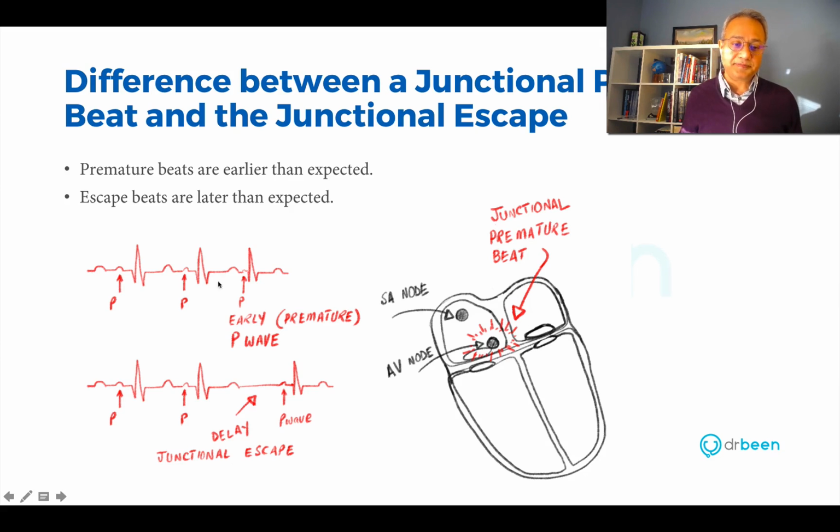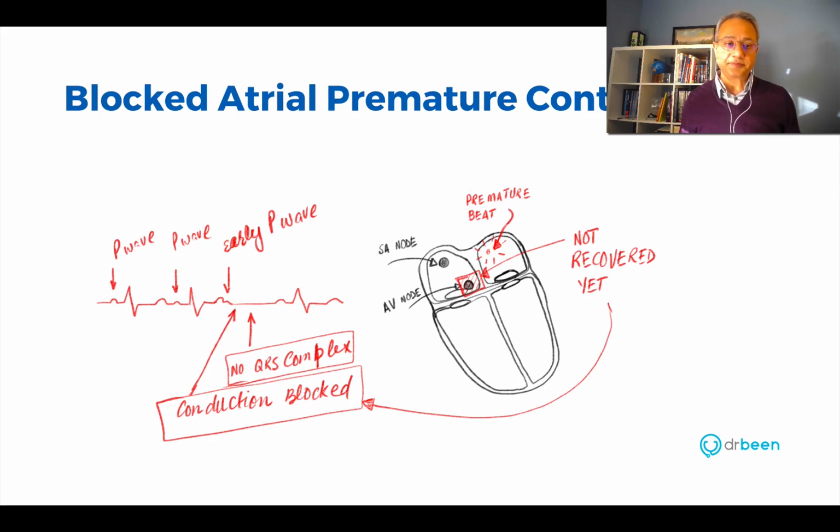If you see here in this area, the P wave is present or slightly distorted, and here is a QRS complex. So this is early. Here, if you see, there is no QRS complex. The P wave should have appeared here. So this is a delay, which is then followed by a QRS complex or a junctional rhythm. So this is the difference: delay or early. The shape is going to be the same.